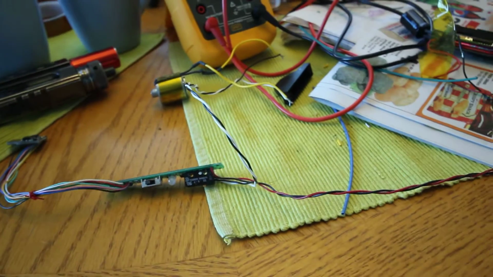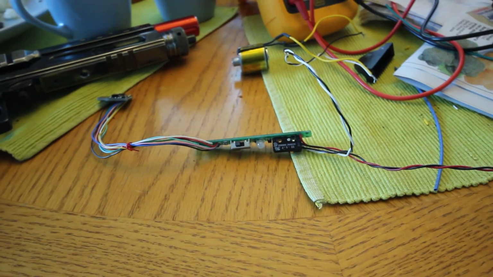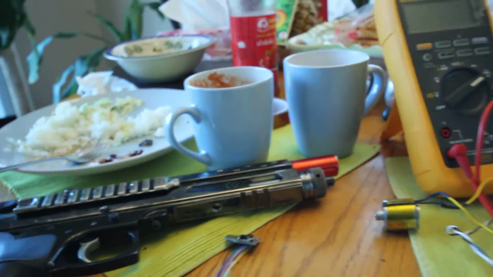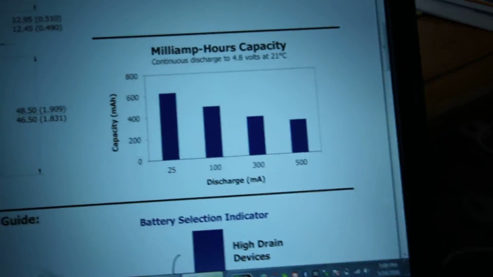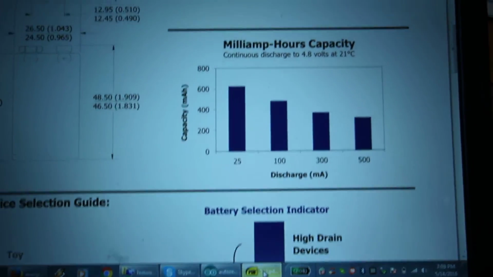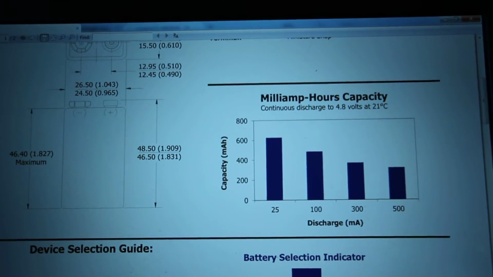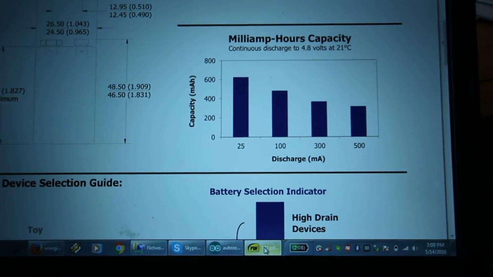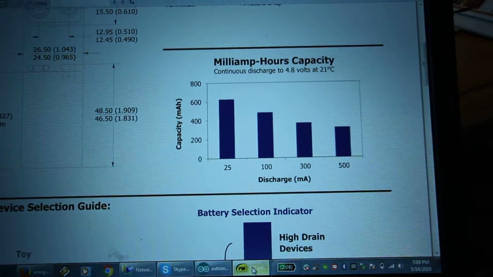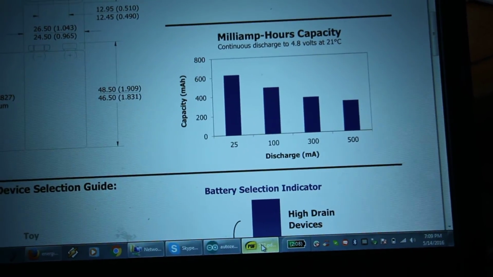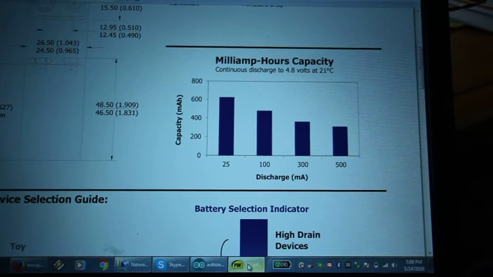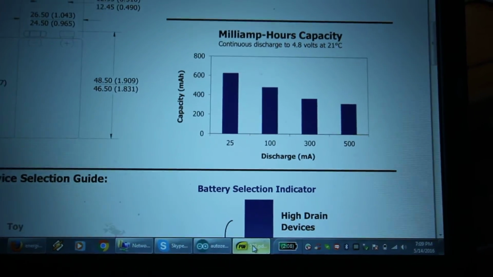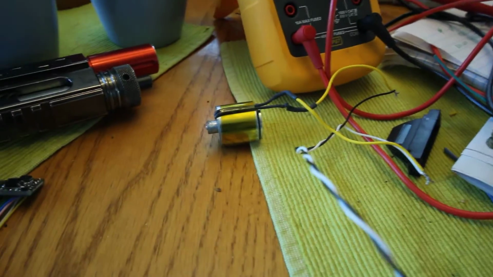Power consumption wise, I learned something: my microcontroller uses about 18 milliamps in standby. The solenoid uses massive amounts of power, so I'm not even going to estimate how much it's going to last. But you can see from a 9-volt battery data sheet, this is an Energizer data sheet, at 25 milliamps, I'm going to get 600 milliamp hours capacity. So my board draws about, say, 18 to 20. So 600 divided by 20, I'm going to get 30 hours continuous. If I leave the gun on, it'll stay on for 30 hours, and then die. If I use it, it's probably going to last me maybe 2 weekends before I have to change the battery. Unfortunately, that's the reality of having an enormous solenoid like this.